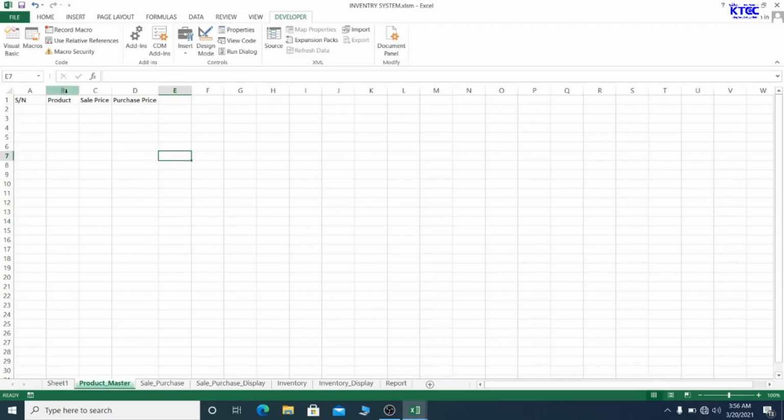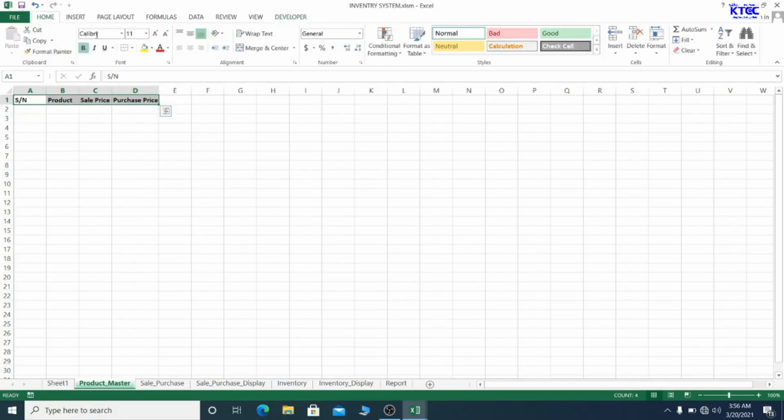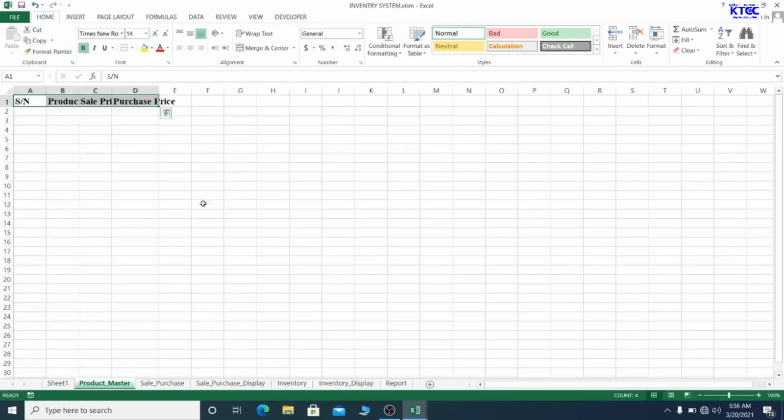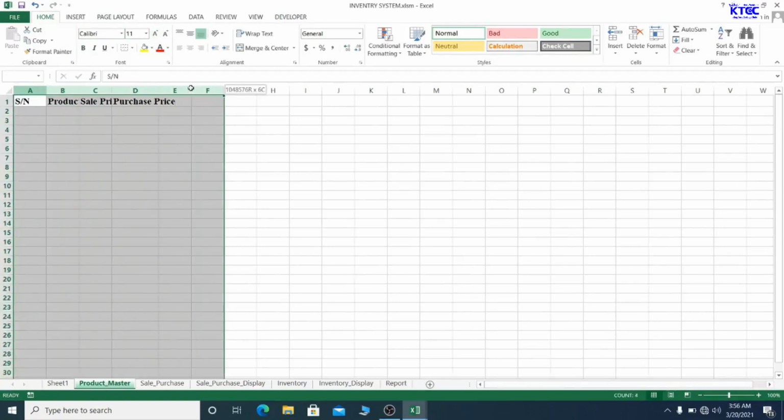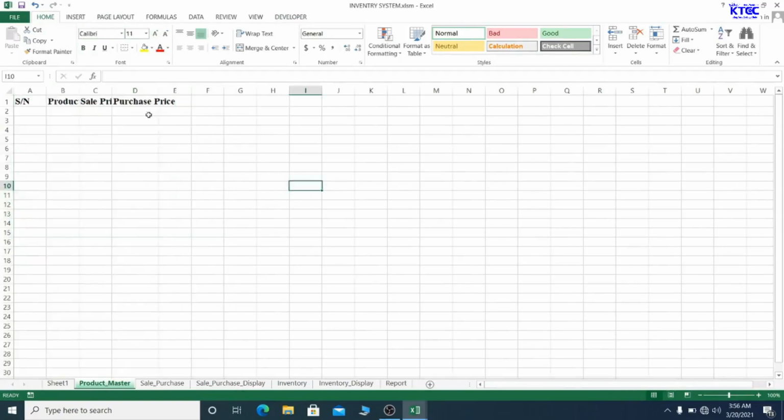Now we have up to D. So we can just select them like this. You can come to the Home tab, bold them, and change the font style to Times New Roman. You can grow them a bit, so select it this way up to there.